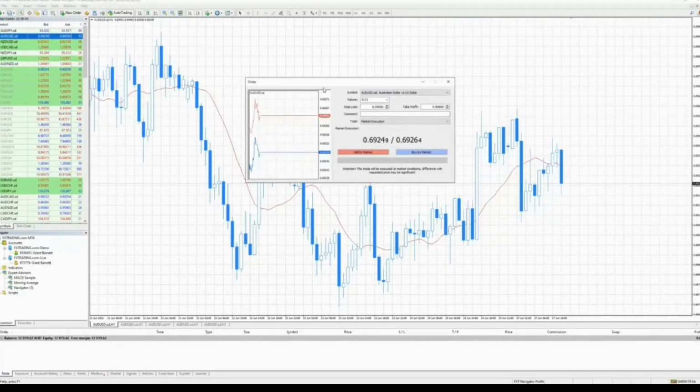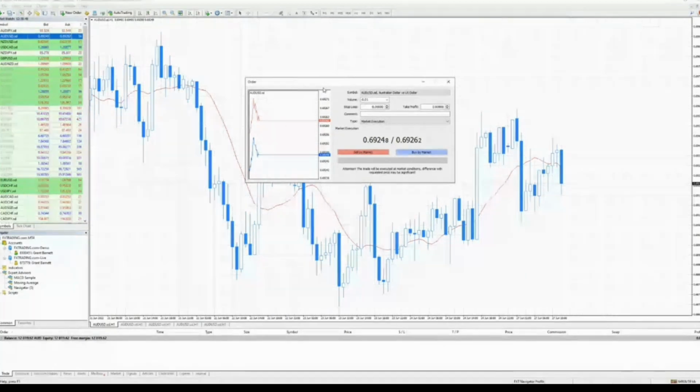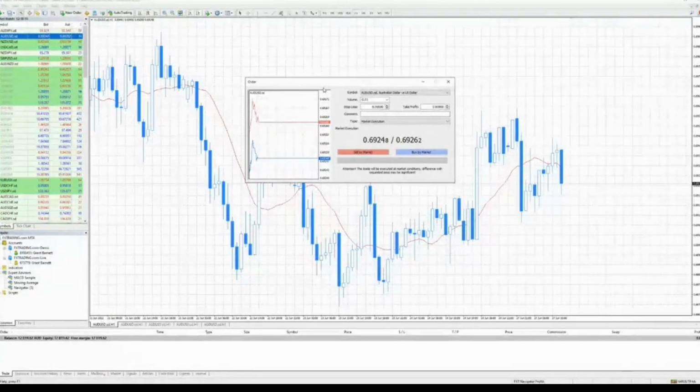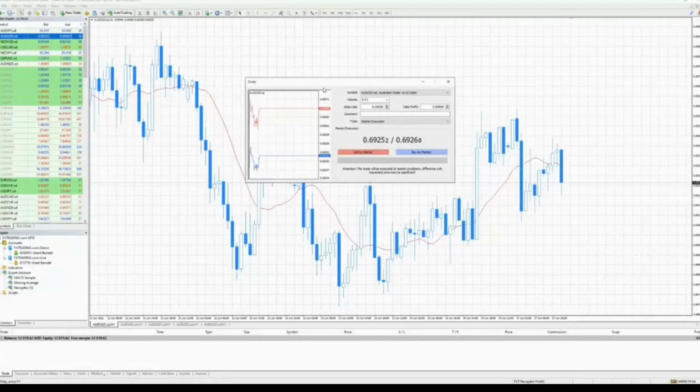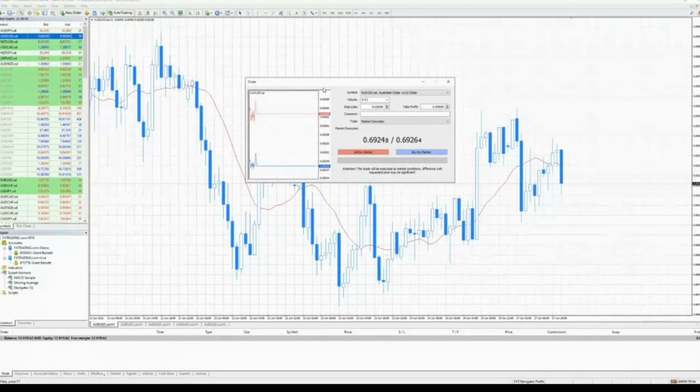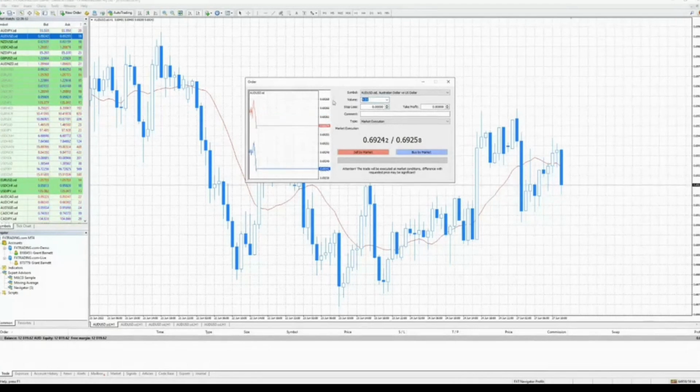Now, when we're trading currencies or indices or any type of asset class available, there's an opportunity for us to use a little bit of leverage that's available from the broker. And we're going to be controlling what we call a volume of something. I'm going to keep it nice and simple tonight. We're going to do another webinar in another couple of weeks' time on trading plans and things. We're going to talk a little bit more about volume. But in essence, you're going to be controlling a certain amount of that asset class. But I'm going to keep things nice and simple tonight and just put in 0.10 for our volume.